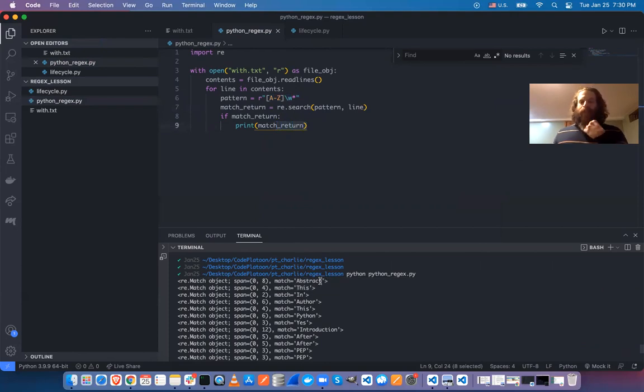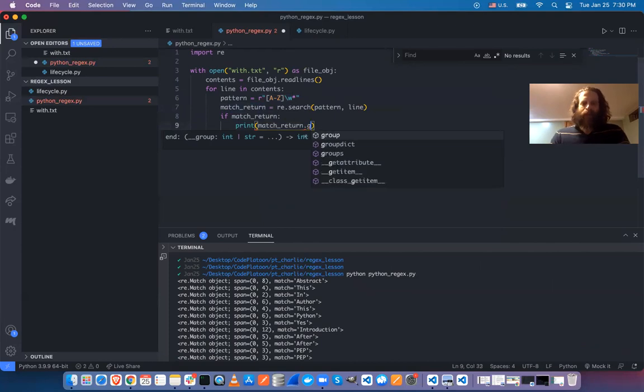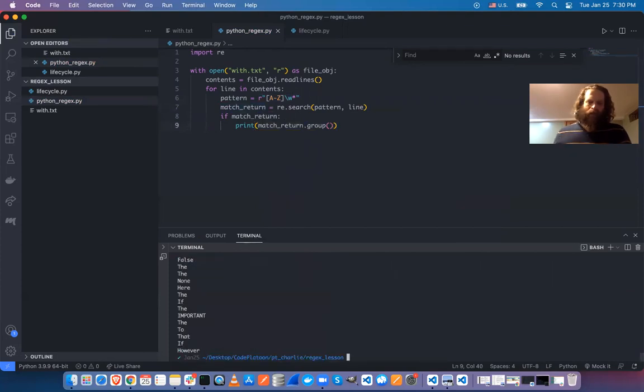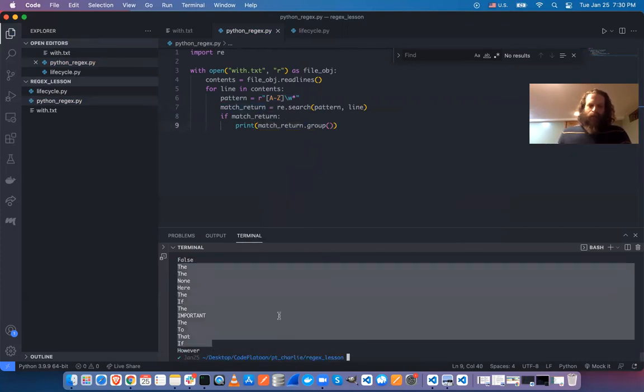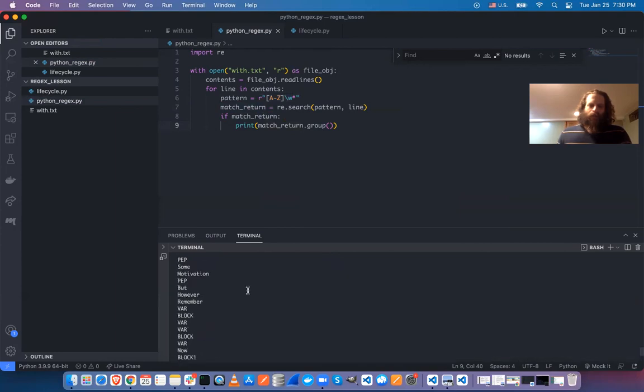If we want to do something with that, there are a whole bunch of methods you can look at, but if we want to just look at the actual word, we'll do group, and that will give us the actual words. So that's basically it. The regular expressions are the same. You just have to package them up and include them with Python.